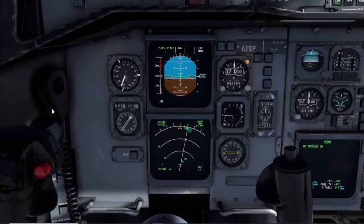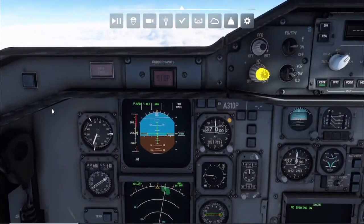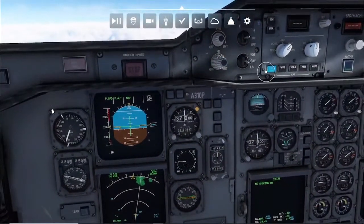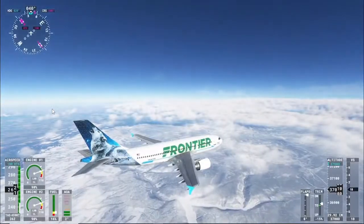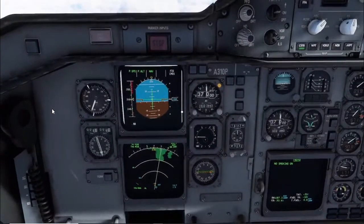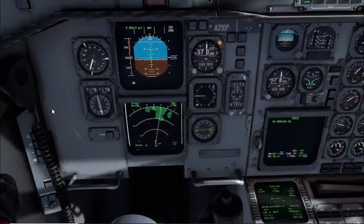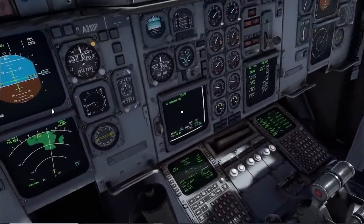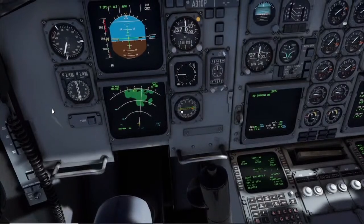Ooh, we got weather. There's weather on the map now. Turn the weather brightness up a little bit. I think it's awesome that weather shows up in this airplane. It showed up in the BAe 146 last night too. I have never seen weather show up on that screen. There's a big weather screen down in this area on the BAe 146, and I've never seen weather show up there, but last night it sure enough did.